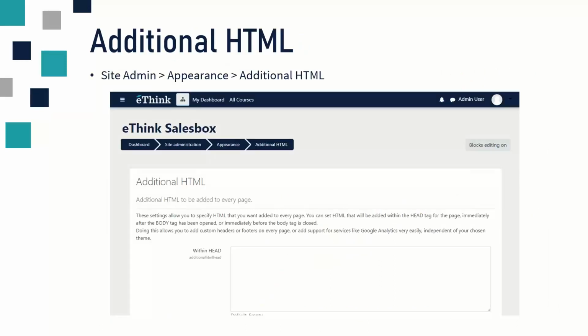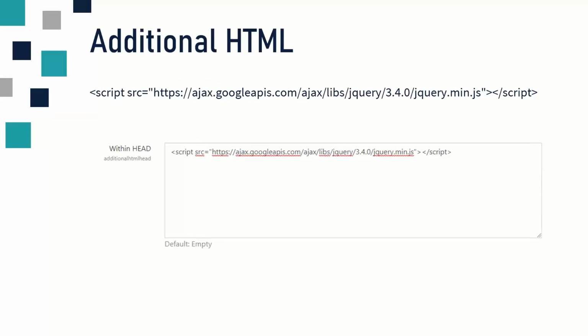And we do that using this additional HTML area, and this is where we might need to reference a jQuery file or add the function in or something like that. So for example here, we'll add in the latest version of jQuery into the head so that we can then utilize jQuery to move things around. So those are the kind of things that we do to set things up. And then let's have a look at some of the things we can do. So once we've added in our jQuery, we've identified our element that we want to use.